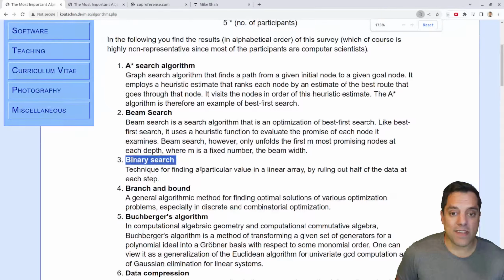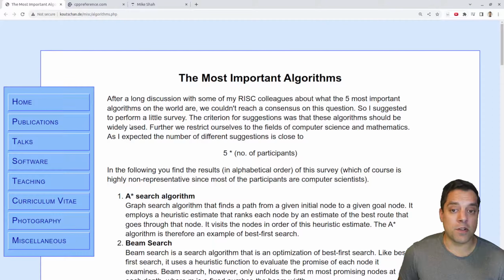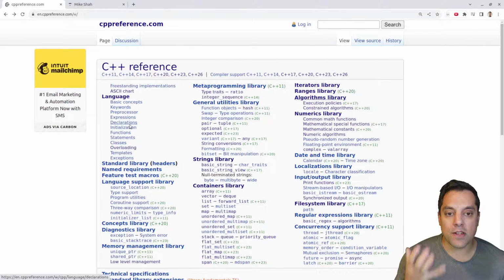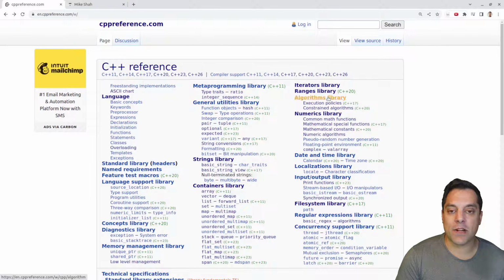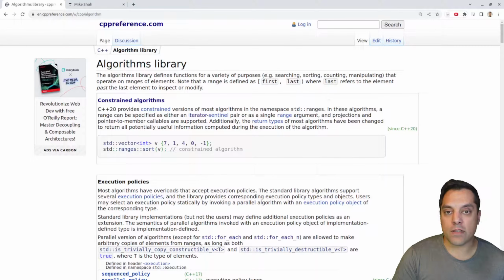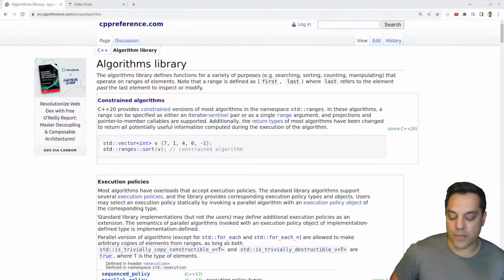So I'll give you a brief introduction to binary search in a moment here, but just know it's a really important algorithm in computer science. Why is it important enough to include in our algorithm standard library? Well, it's for supporting fast searching operations. And oftentimes when we've been talking about the standard library and logarithmic complexity, binary search is usually behind the scenes. But why have it as a building block in the algorithms library? I'll answer that as we look through binary search.